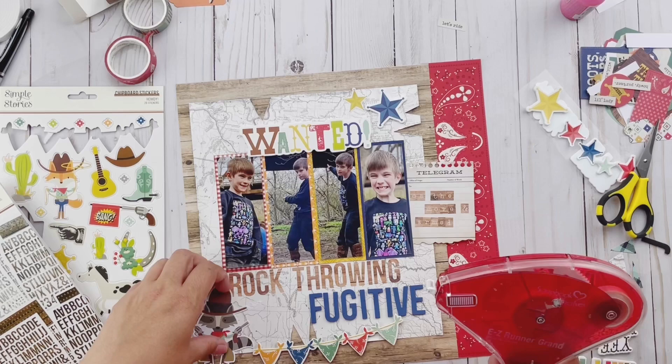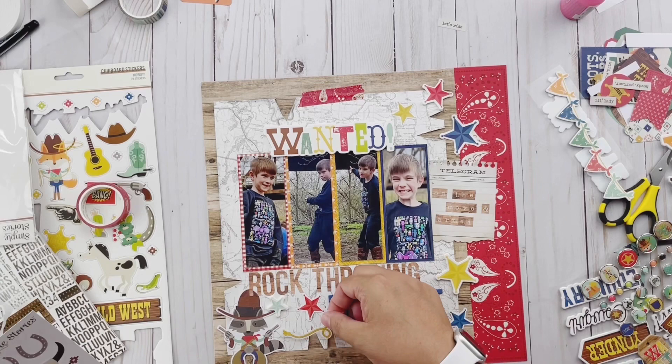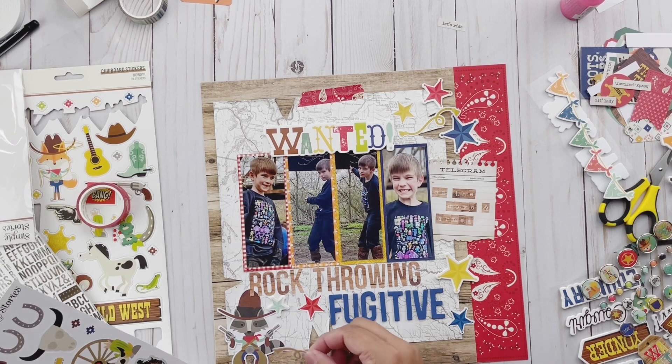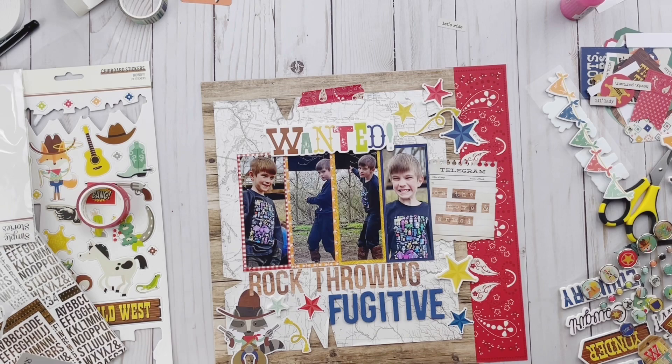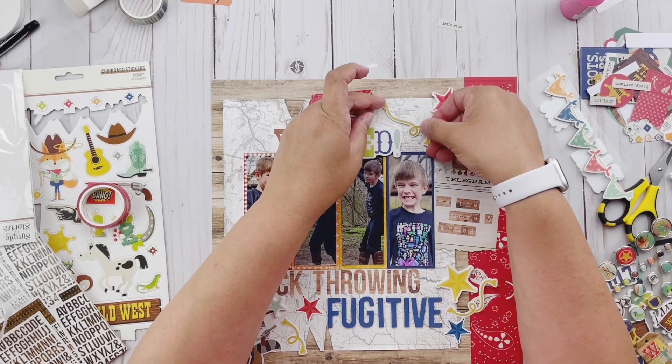In addition to the story behind this, this collection also contains raccoons and foxes, which happen to be my younger son's — my third son's — favorite animals. I decided to include the raccoon at the bottom because we literally call this son our little raccoon. We say he's really sweet but he can turn on you in an instant, and it's also his favorite animal. He loves to be called that, so it was just a perfect addition to the layout.